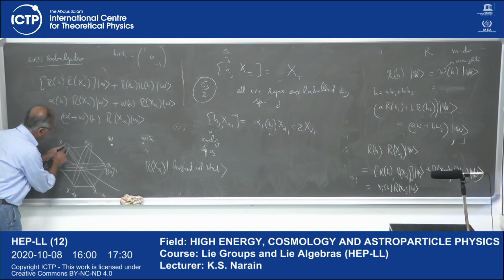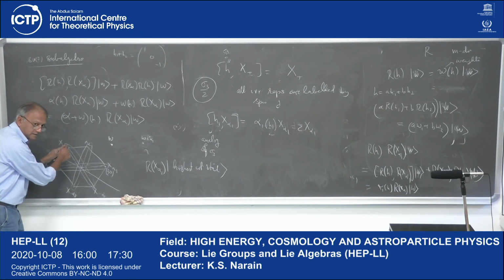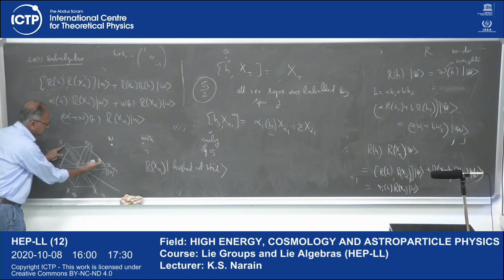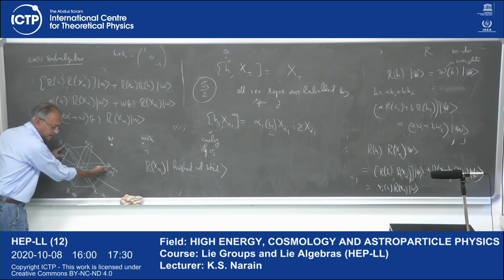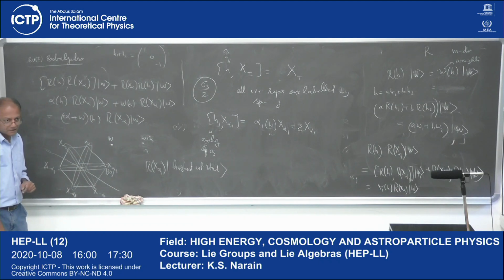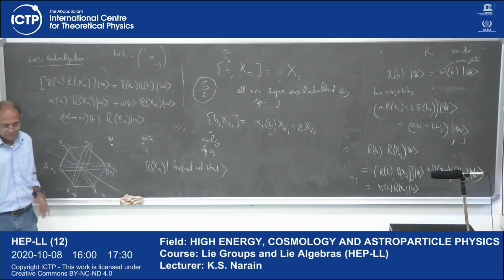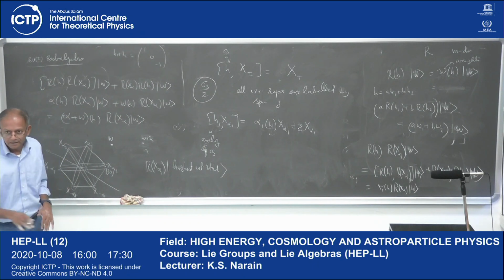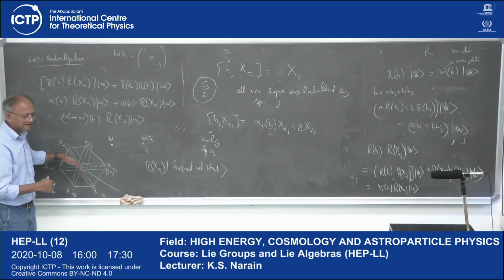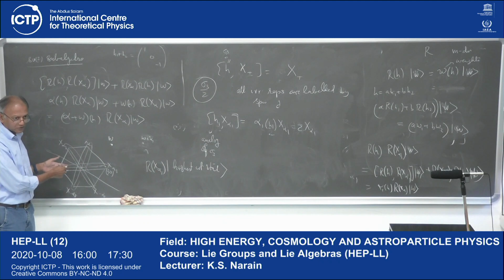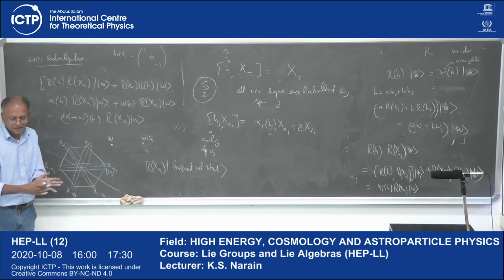I call this one a positive root of this subalgebra. So this will be like J plus for this SU2, and for this SU2, this will be like J plus. Okay. We will see again that these are all completely general statements, true in all the algebras that we'll be studying. That's why I'm trying to phrase it in this language, because you will identify it immediately when we discuss the more general case.